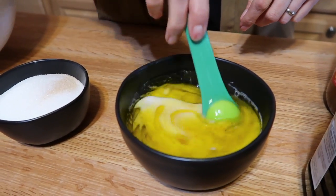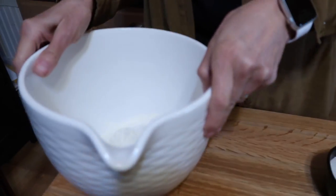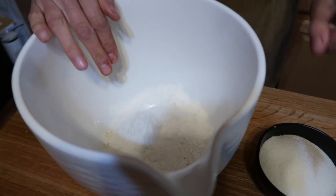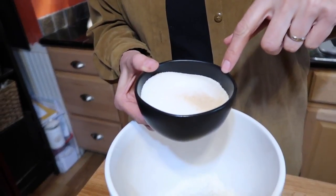We're going to marry the wet ingredients to the dry ingredients. For the dry ingredients, I've got all-purpose flour, and a cup of sugar. I'm using monk fruit sugar, which is healthier. If you don't have monk fruit or think it's too expensive, you could use half sugar substitute and half real sugar, or all real sugar — it doesn't matter. Hiding underneath is the baking powder.